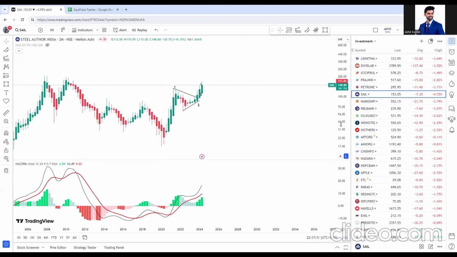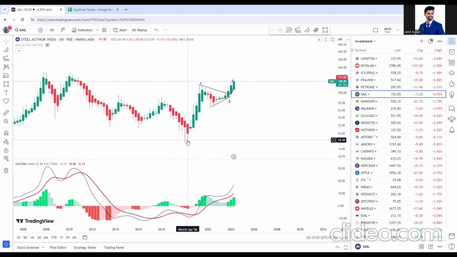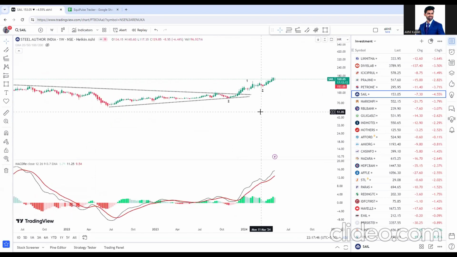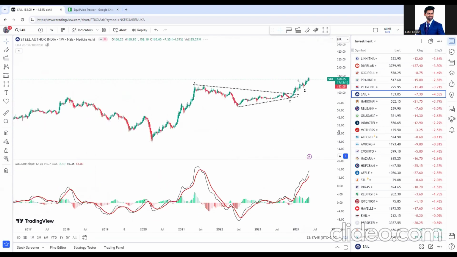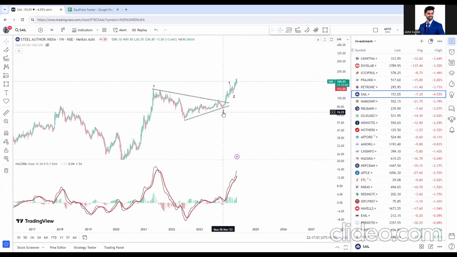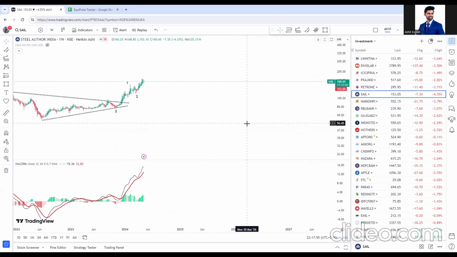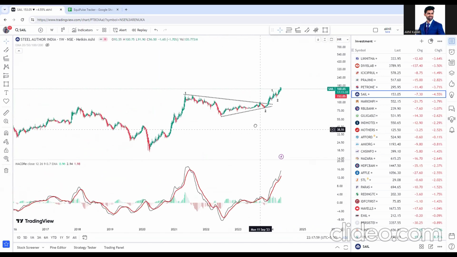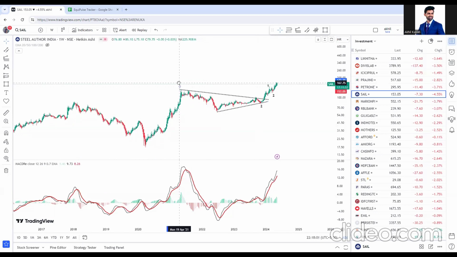So again, coming back to the current level, we bottomed out here. This was our current wave one and wave two, and now we started a fresh wave three, and even your MACD has given that positive breakout, right? And going back to a lower time frame here on the weekly, this was a COVID bottom, wave one and wave two. We bottomed out here and we started a fresh upcycle, and now we are at wave two.